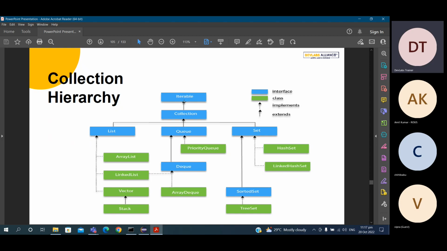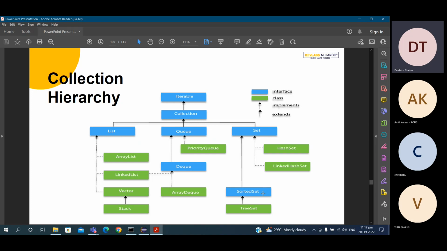So Iterable is there. You can see here Iterable is the super parent. So if they have added the forEach method here, it means it is available for all these subsequent classes and interfaces. Everywhere it is present, you can use it anywhere. So whether you are using list or queue or set, everywhere it is present.